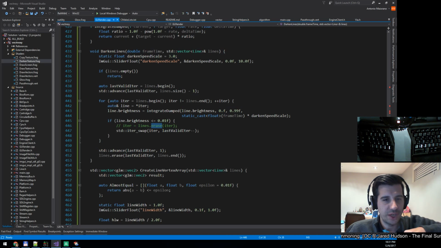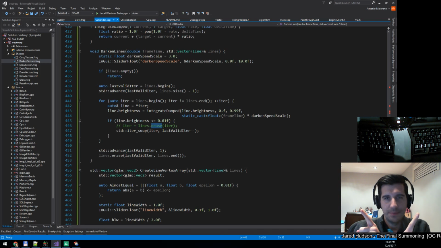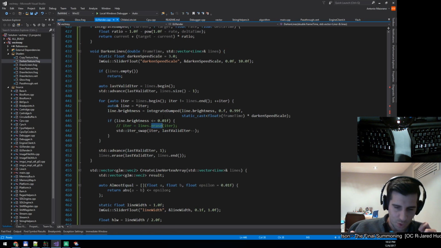So this trick here is to basically say, all right, we have some, let's say, massive vector of lines, and then we're going through it, and let's say some element in the middle needs to be removed. What we do is we temporarily swap it with the last valid element, right? And actually, see, now that I'm talking about it, I'm wondering if I'm doing the right thing here. After swapping it, I kind of need to still process the next one.